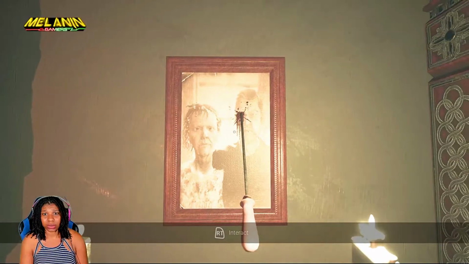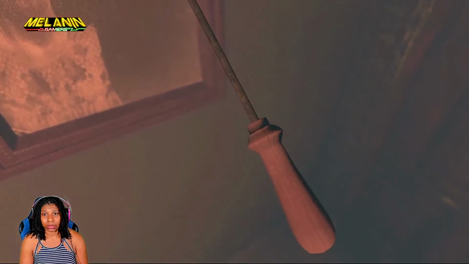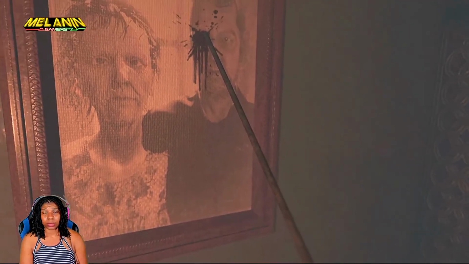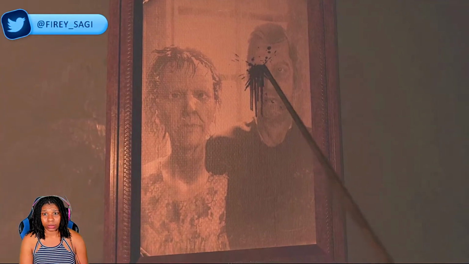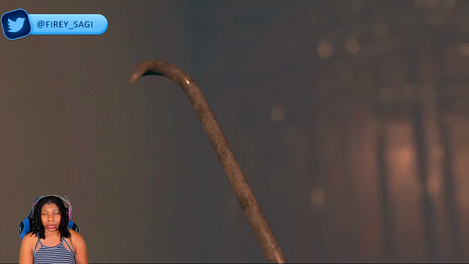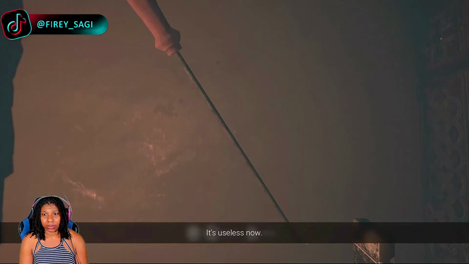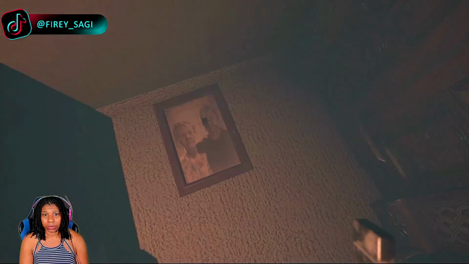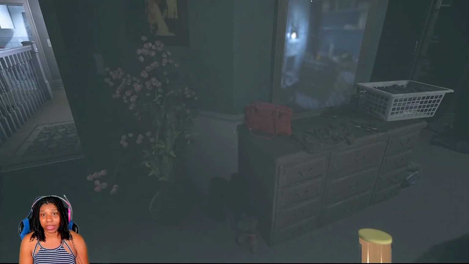Like, you gotta figure out. Oh, what is this? Okay. Oh, that's for that door. That door is down. It's useless now? How so? I'm about to use it on this door that's jammed. Yeah, so I'm just gonna save it right here.